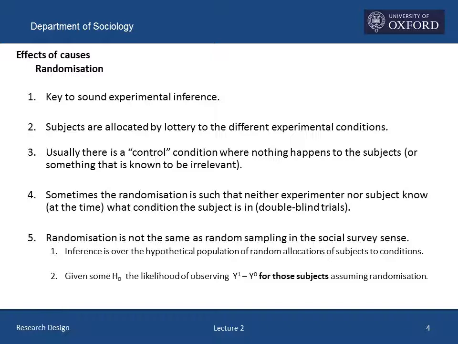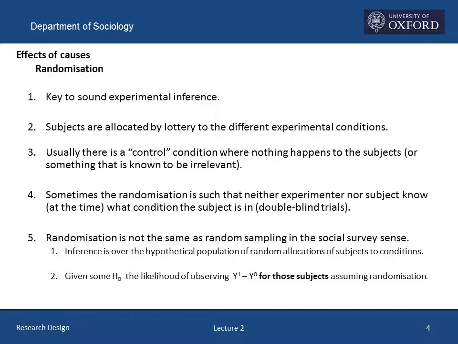The argument is that the randomization, combined with a sharp null hypothesis of no difference in outcome between the treatment and the control group, allows either the exact calculation of the probability of observing a difference between the outcome for the two groups as large or larger than the one actually observed, of course all the time conditioning on the truth of the null hypothesis, or the estimation of this conditional probability.